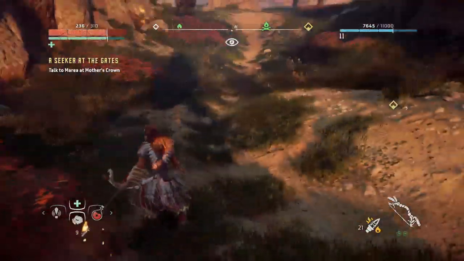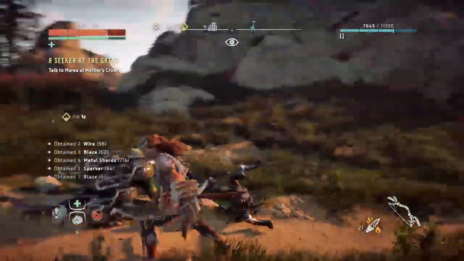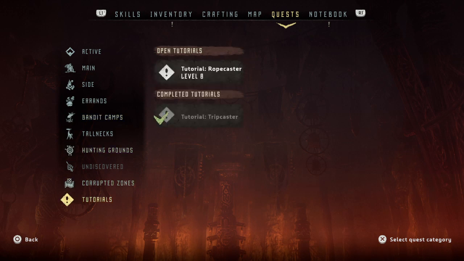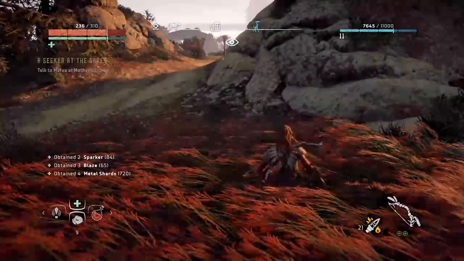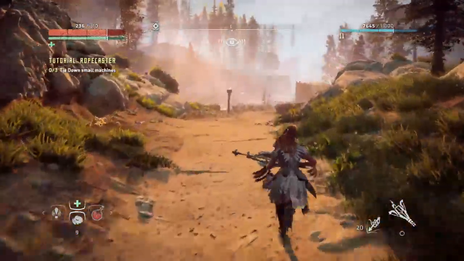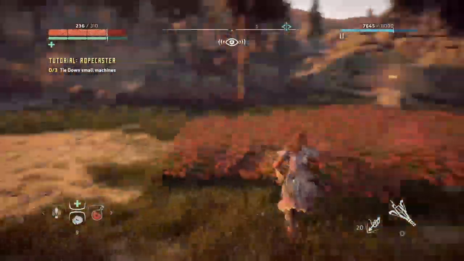Go boom. Yep. So we finished our tripwire quest. Let's go to tutorials and let's do the rope caster, so we can use it on grazers. Perfect. So we have to tie down small machines 3 times. Where are you guys at? Where did they go? That wasn't all of them. There they are.